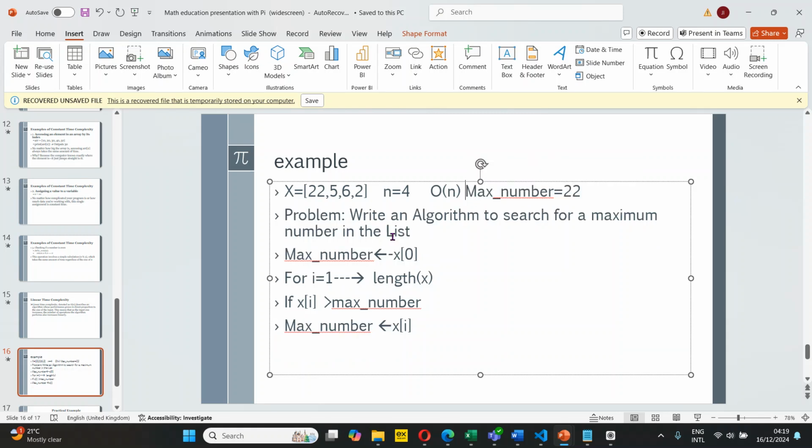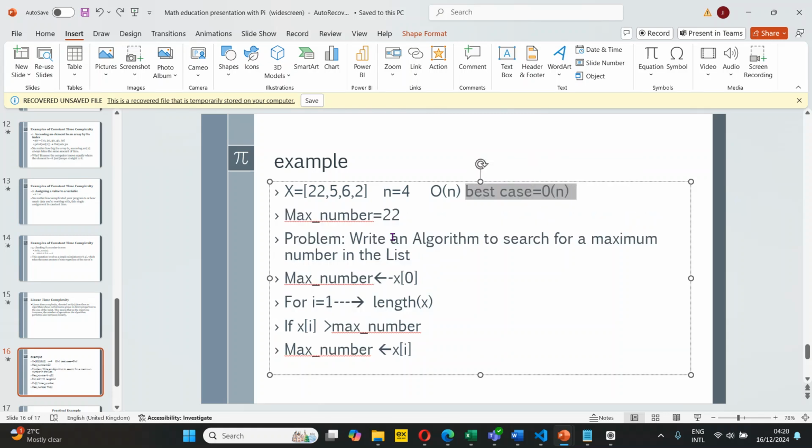However, you can optimize this algorithm once you find your answer, and it will break.